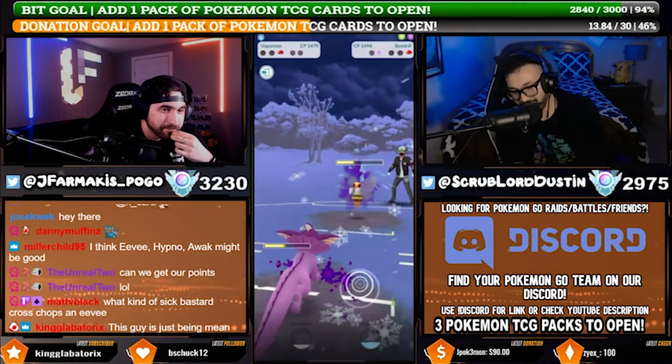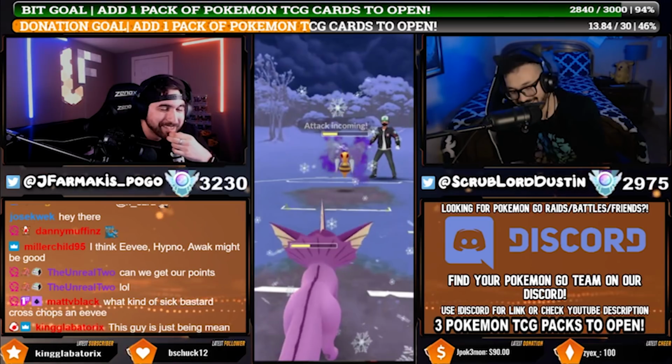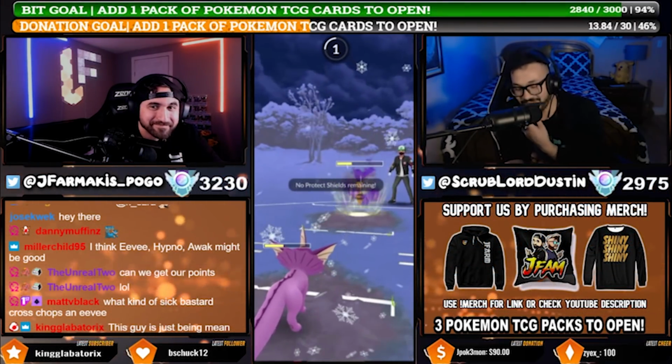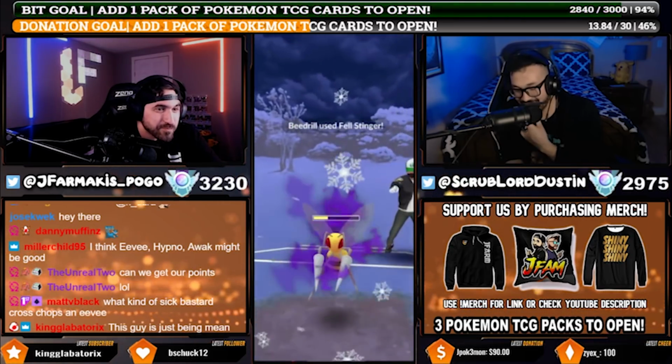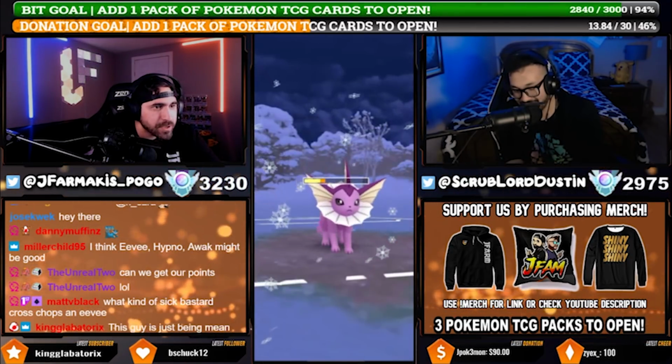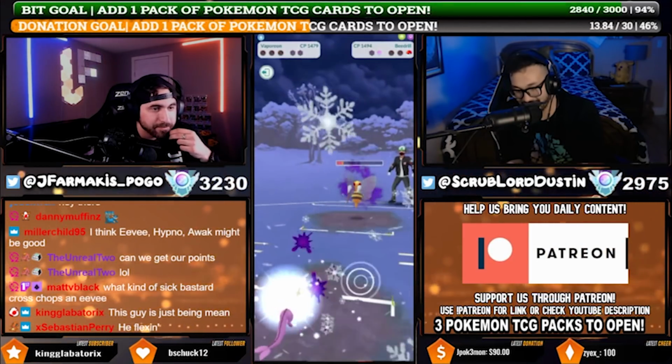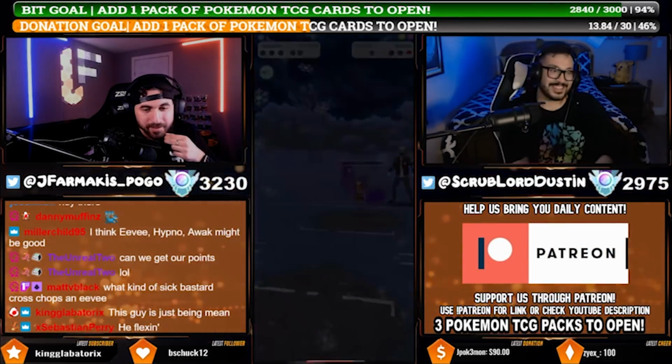Damn, I wish I had a shield right now. Try to farm it down with Water Gun. Yeah. Damn, what move did he get to so quick? Fell Stinger. Oh, wait, Fell Stinger's okay. I have to Water Gun it down. Yeah, you have to. You're not going to get it. No. GGs. Damn it. GGs.